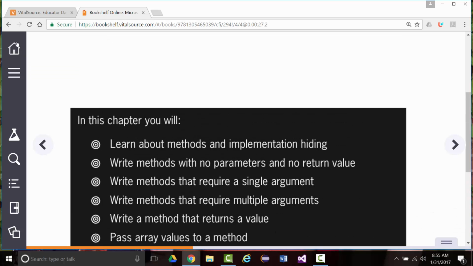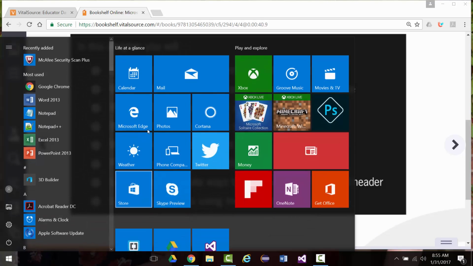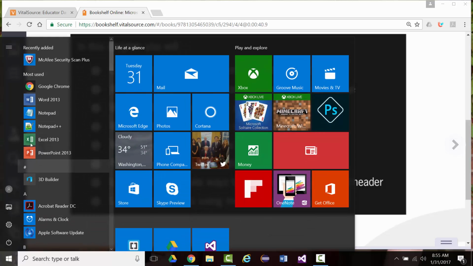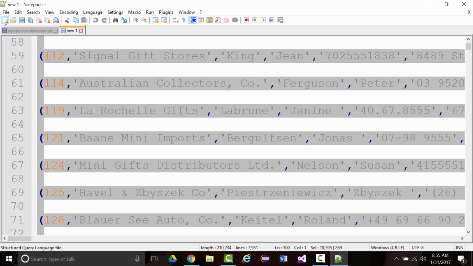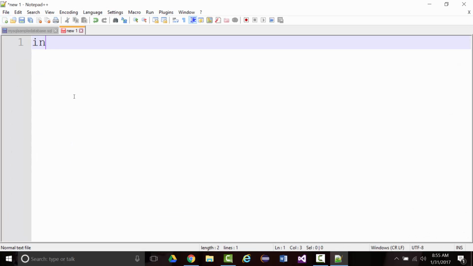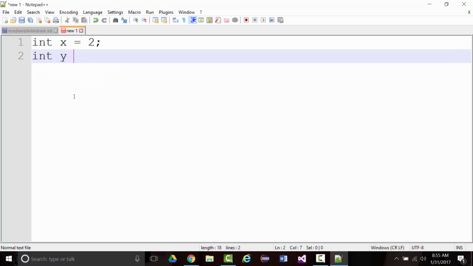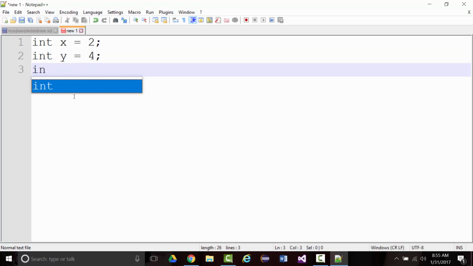You've seen, I believe, earlier from me, something that looks like this. I'm going to write this, but technically I'm not writing pure C# code. If I write something like this: int x equals 2, int y equals 4, int z equals add2(x, y).